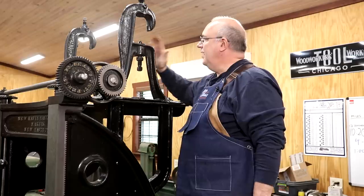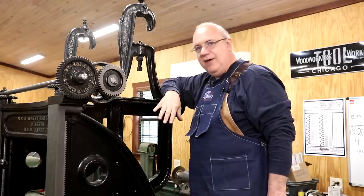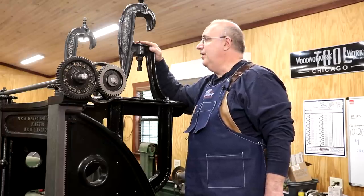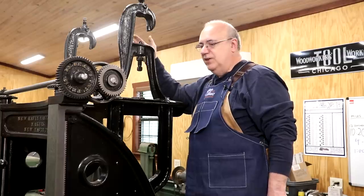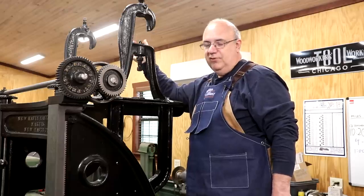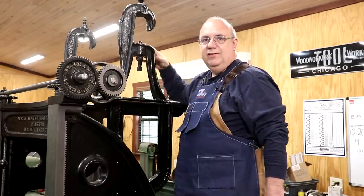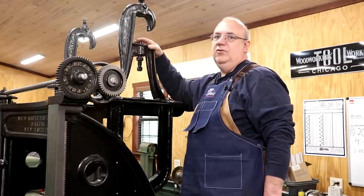Where we left off is we got our brackets up on the top. This is where a counter shaft is going to come across and have some pulleys that go down to drive the machine. We'll have a motor mount in between here. Now, in the original setup this machine would have had back in the late 1800s, before electric motors, they would have used a stationary power source — probably a steam engine, or possibly a water wheel in a water-powered shop. There would have been a line shaft that ran down the entire length of the shop, with belts going out to counter shafts and down to the machines, everything powered from that single source.